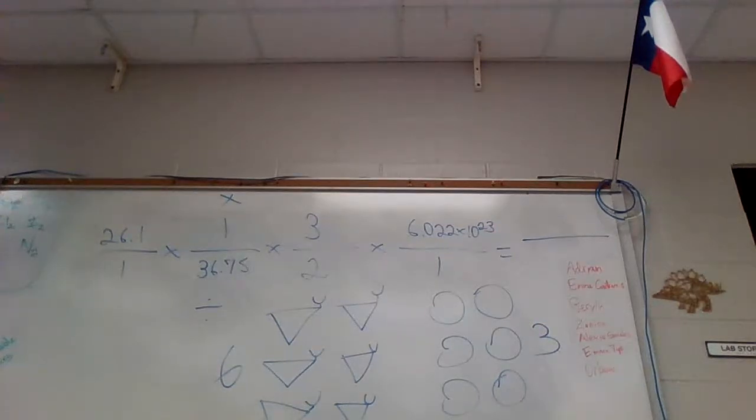Then the next question would be, okay, let's just pretend the smallest answer was the oxygen. Like I'd run out of oxygen first. That's my smallest answer. Then the next question is, okay, well, you ran out of oxygen. That's your limiting reagent. I have extra ammonium left over. That's my excess reagent. And so what I'm going to do is take the answer from the oxygen equation and plug it into the math from the ammonium equation and work backwards and find out how much of this ammonium I actually use.